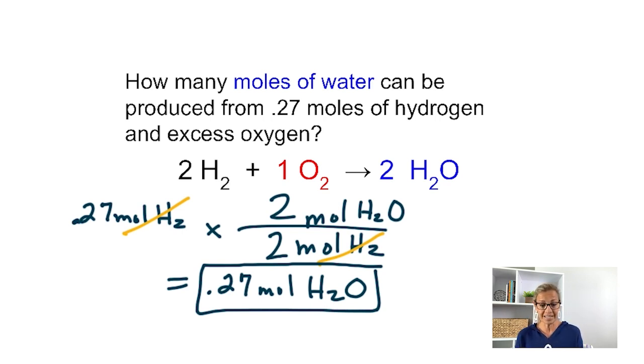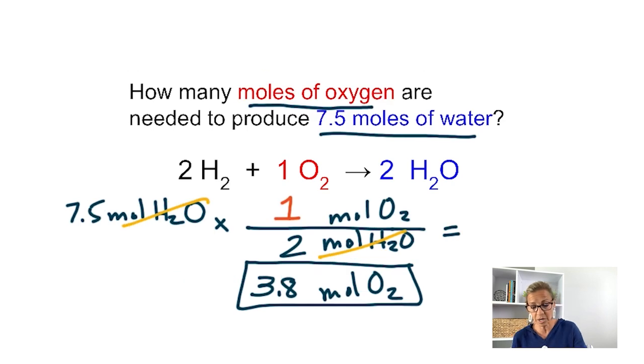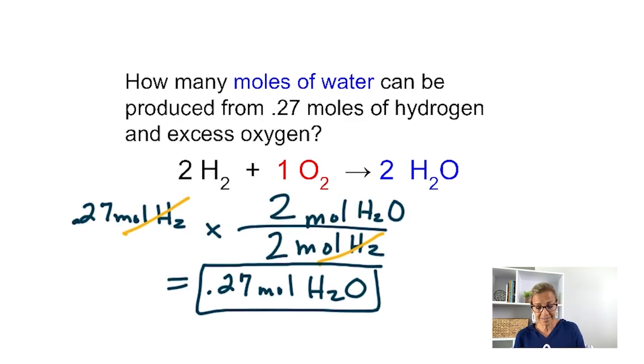So all we've done in these two examples is use our new friend, this guy right here. It's a mole ratio. Where does it come from? It comes from the coefficients in a balanced reaction. Okay, here's another mole ratio. We don't need to write all the mole ratios possible, just the one that we need to do the conversion. So that's how you use a mole ratio to convert back and forth between moles of one substance and moles of another.